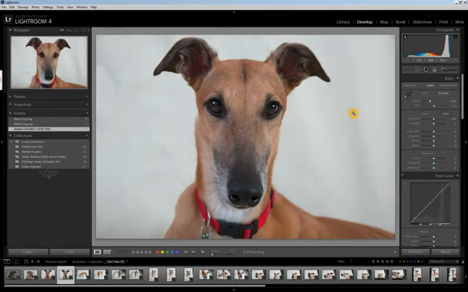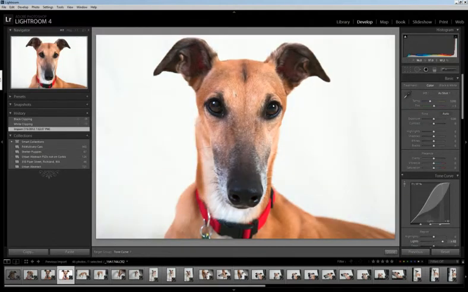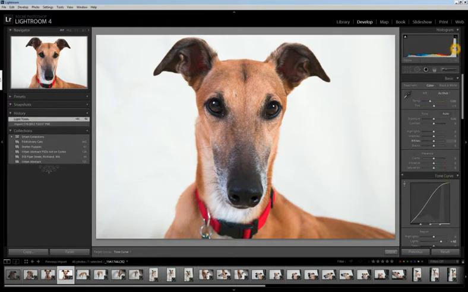So the way that you should use the histogram when you're editing is, first of all, whether you're doing your edits this way or whether you're doing it this way, or whether you're activating the little tone curve, clicking and moving up within the image or down. And you can see how the histogram's changed here. Keep an eye on your histogram to make sure that you're not clipping anything.